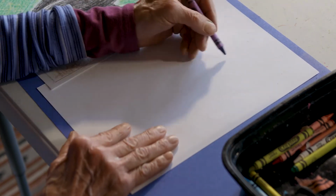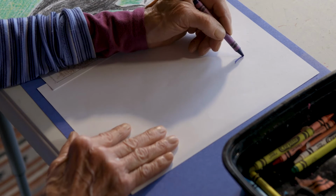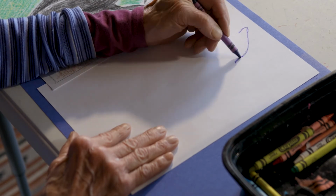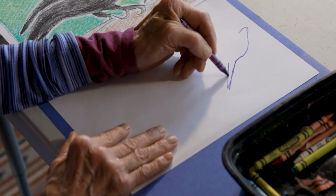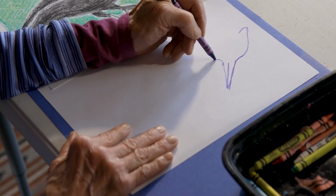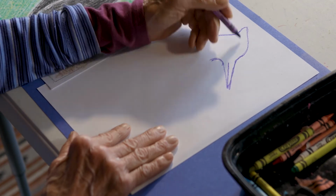So we're going to draw the same thing with purple. We're going to start with that bump between the skull or head and that crest, and then we're going to do the same. Remember, that's the length. That really sharp beak, and that strong neck, like that. It kind of dips in there, and then he's probably got some pretty good muscles there.